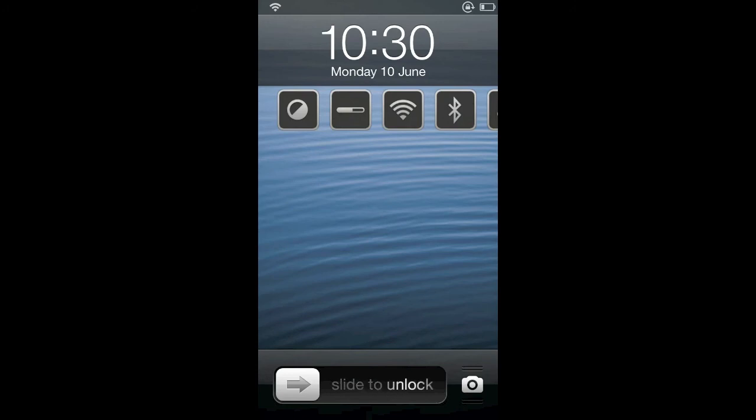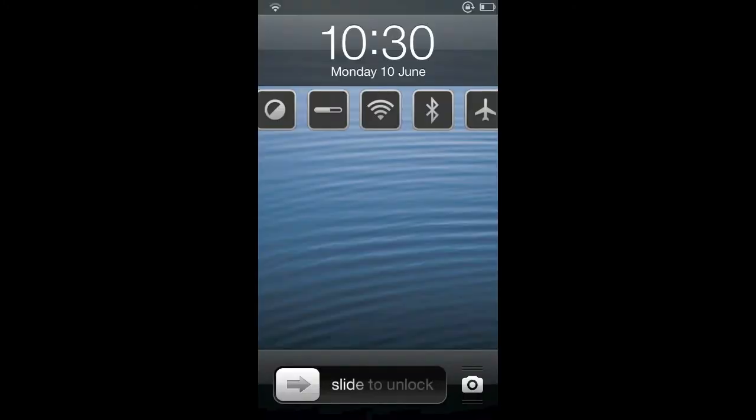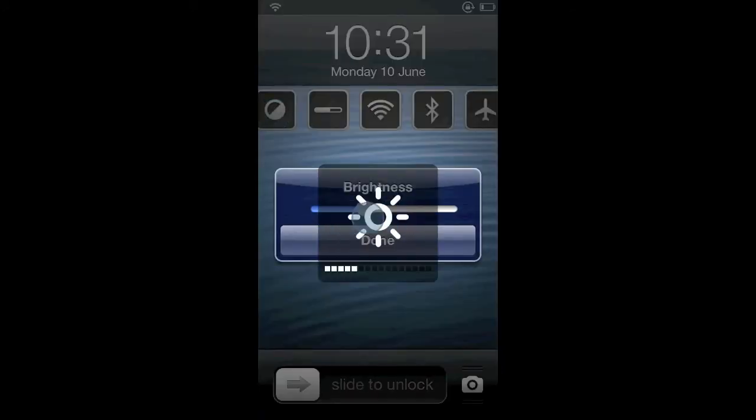Now, my favourite tweak of the month is a tweak called Lock Toggles. As you can see on my lock screen page, I have a bunch of toggles which I can scroll through. Now, there are numerous settings in the Settings tab to adjust the layout and how you navigate through, so to stop you navigating through by paging or scrolling.